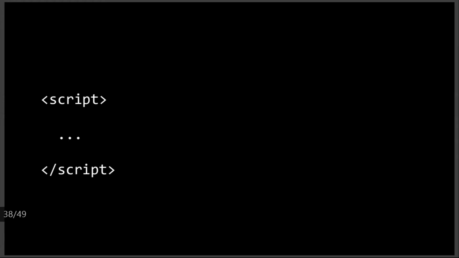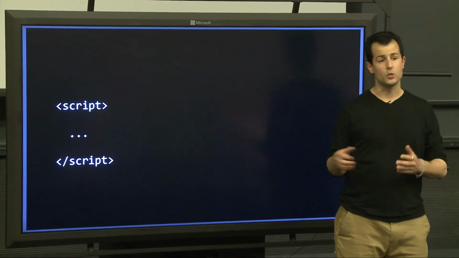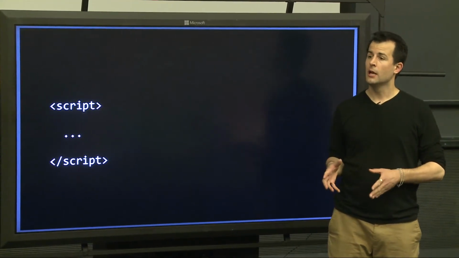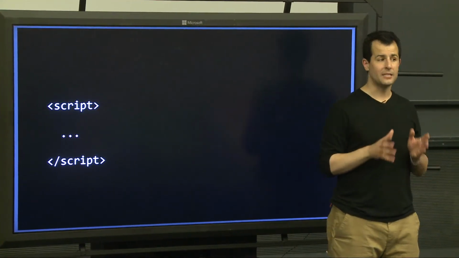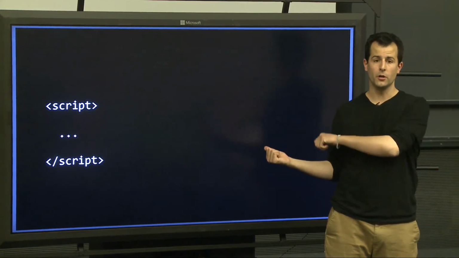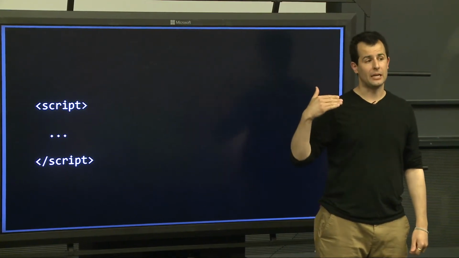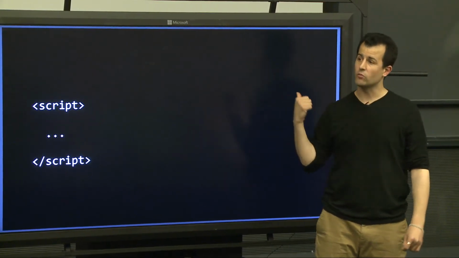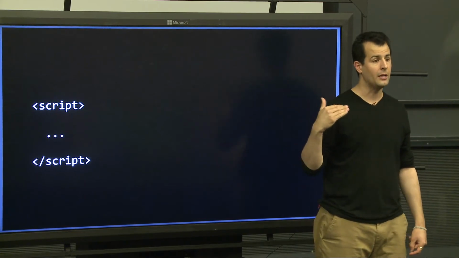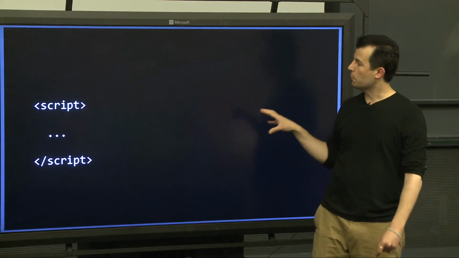So JavaScript. How do you go about writing JavaScript? Well, historically, it runs client-side inside of a browser. So if you've got a website written in PHP or Python or Ruby, you might have JavaScript in that site, but it's not getting executed by your server. It's being sent to the browser via HTTP over the internet, and then the browser is reading that JavaScript code just like it reads the HTML, top to bottom, left to right, and executing it on your own Mac or PC. So where do you put the JavaScript?